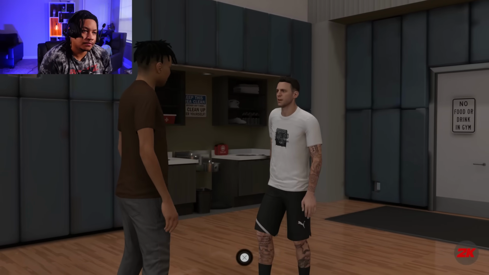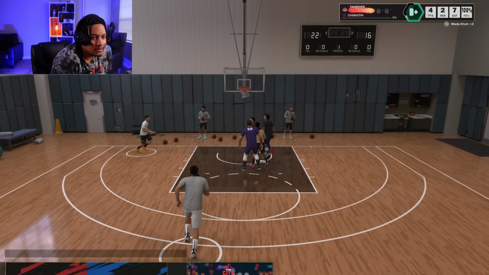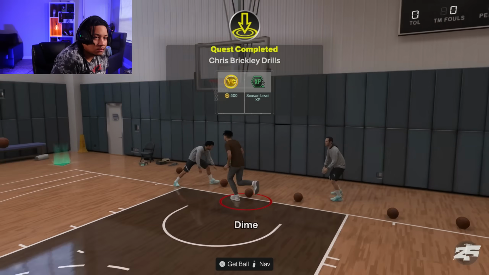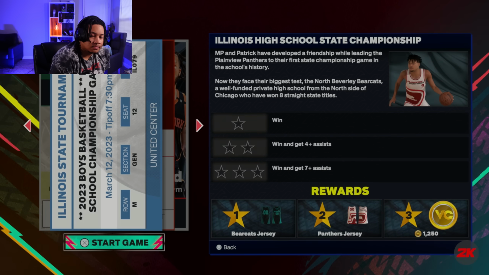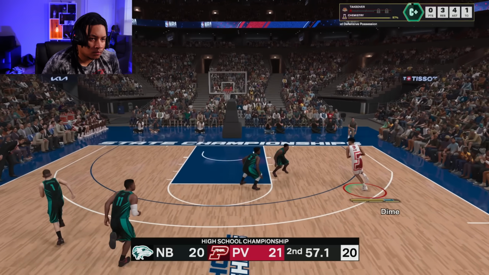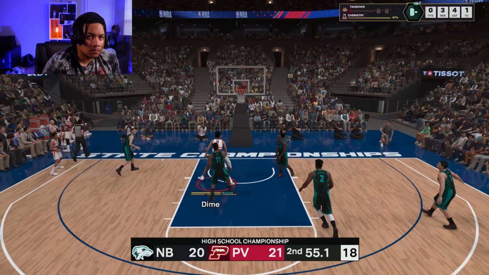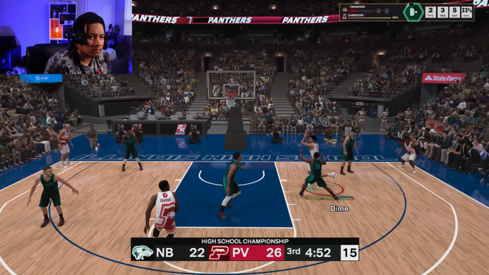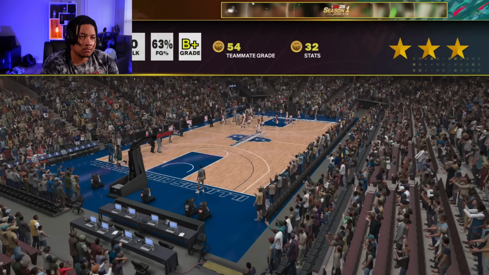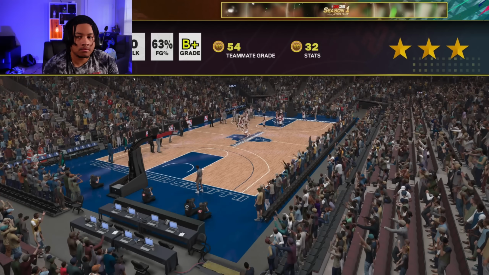Chris Brickley is back once again, so you can of course do your challenge for him, getting another 500, and I'm fairly confident this is a challenge that you're going to be able to do every week. And with a little over 10k sitting in the wallet, I decided to do the next Heart of the Dynasty, which will give me 1250 VC. So I might as well get these out of the way now, and luckily these challenges are fairly simple to do, so if you just need something quick after making your player, I would go straight to doing this.